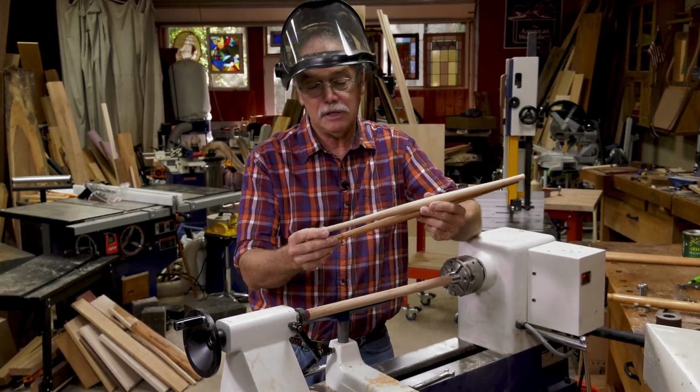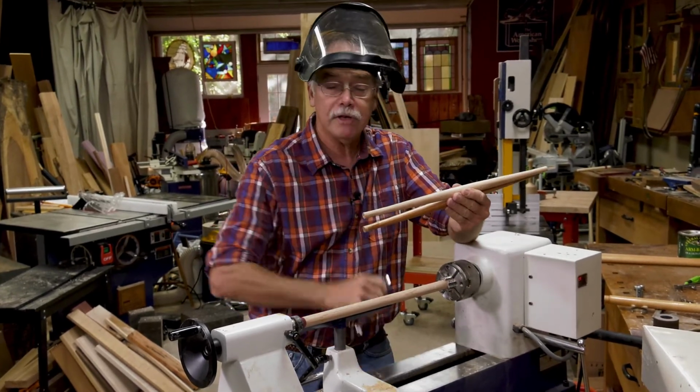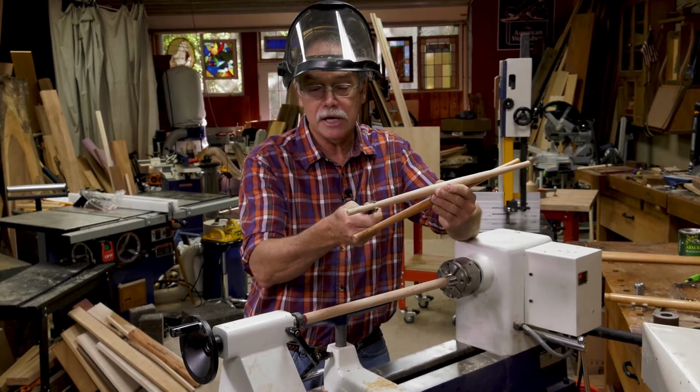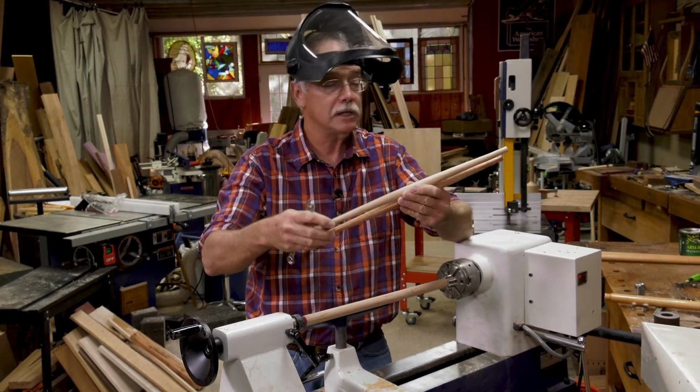They ended up being 17.5 long to give me trim material, tapered down to a 1/2 inch diameter tenon down here. And you'll see why that's important when we drill and put this whole assembly together.